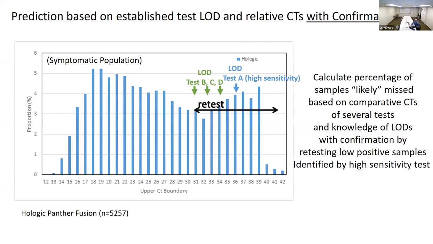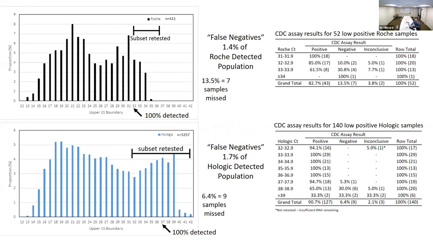And I'll just cut to the chase very closely. I know we're running a little short on time here, but basically we took a retesting bin based on predictions. In our case, we were concerned that the CDC test would be the least sensitive test that was available to us within a testing group, an advisory group here in Utah. We first retested a subset of 52 patients in a setting where we had predicted, based on crossing thresholds, that we might miss 8 or 10 or 12% of samples. But in fact, when we did the retesting, we only found one sample missed, 1.4% of the total population, really making us feel much more comfortable about the CDC test.